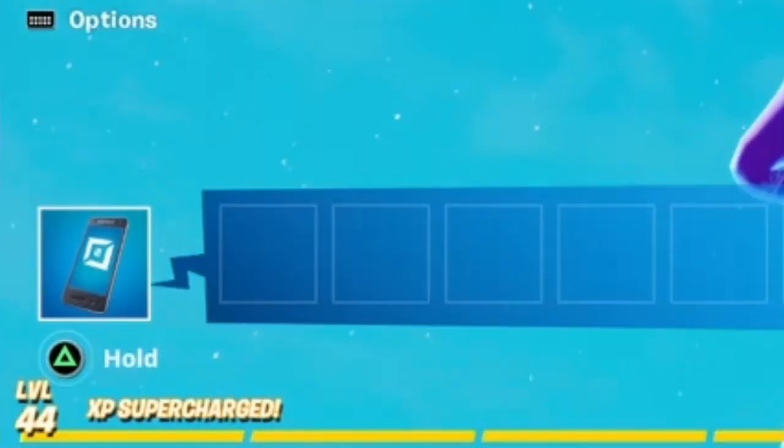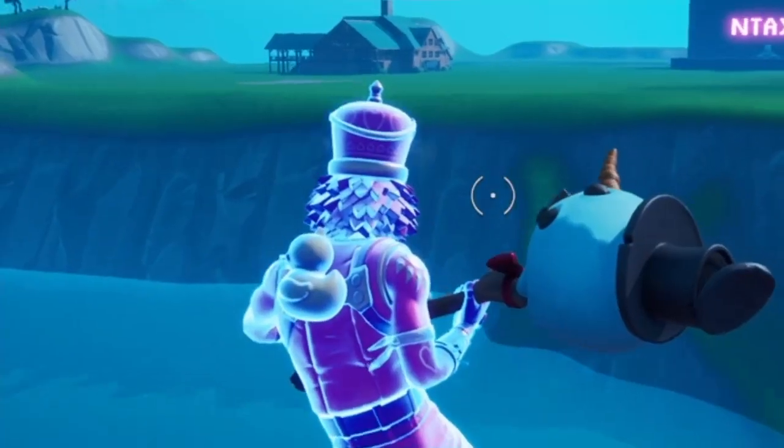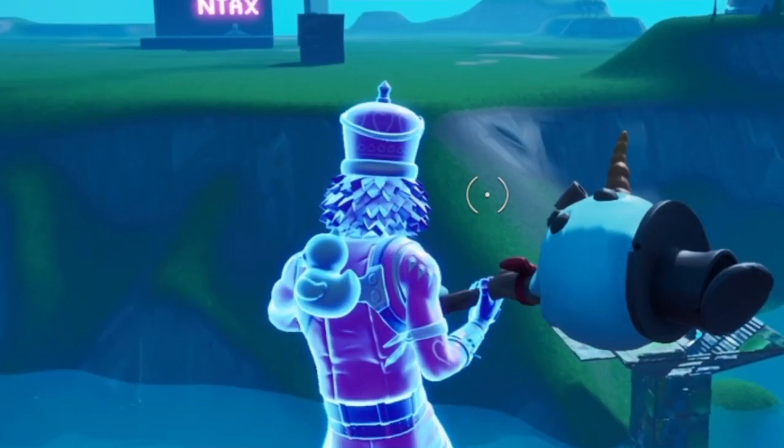I have my phone outside the barrier. Now, this is super cool, but it's not really practical if we don't do a couple steps before it. So let's go look at what steps you have to do.